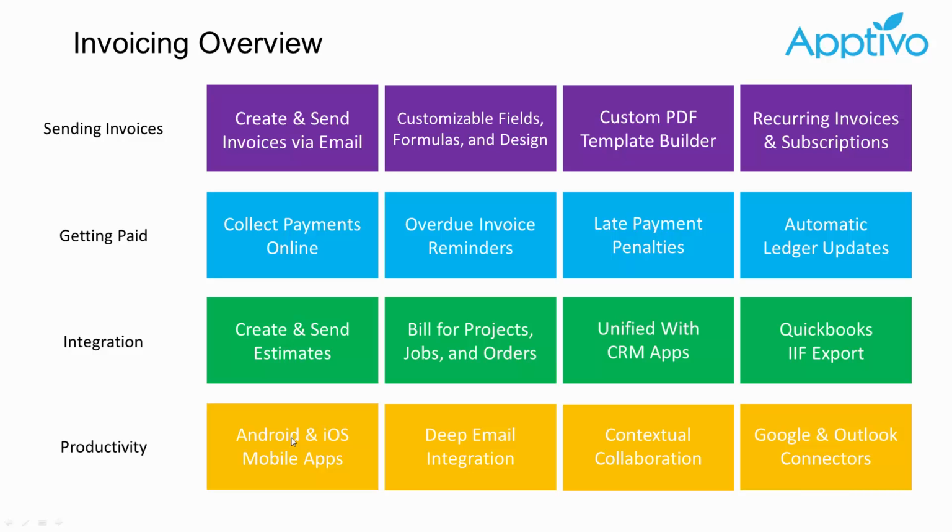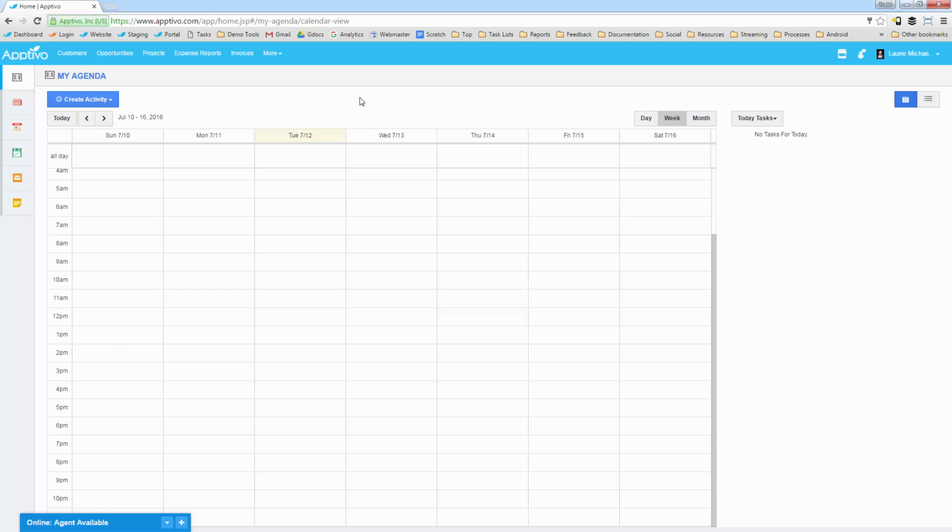So the responses to the invoice, let's say if they asked a question about it, it would actually be captured inside of the invoice itself. So you'll get a full communication history right alongside the rest of your invoice data. So as far as a high-level overview of what features we have inside of the platform, that kind of covers them. So let's go ahead, let's switch gears, let's get into the application and show you around.